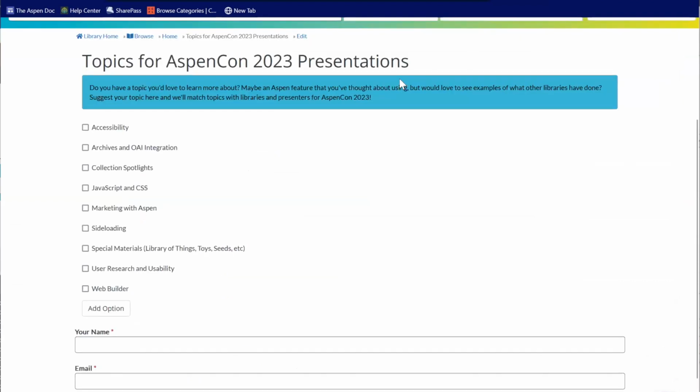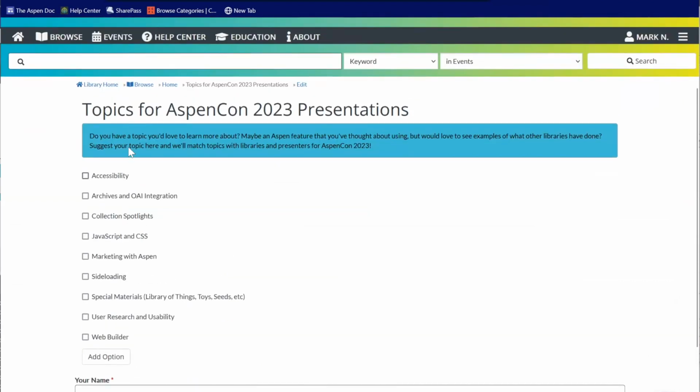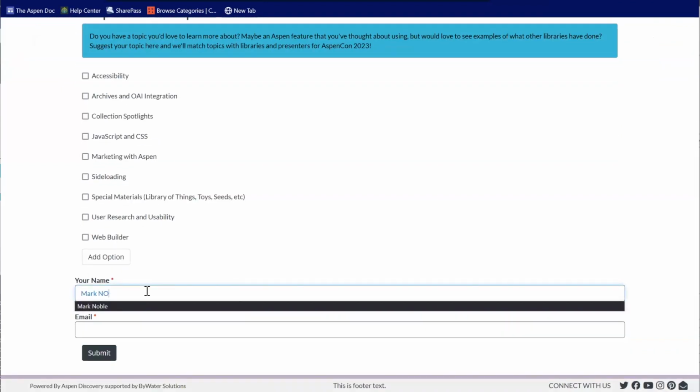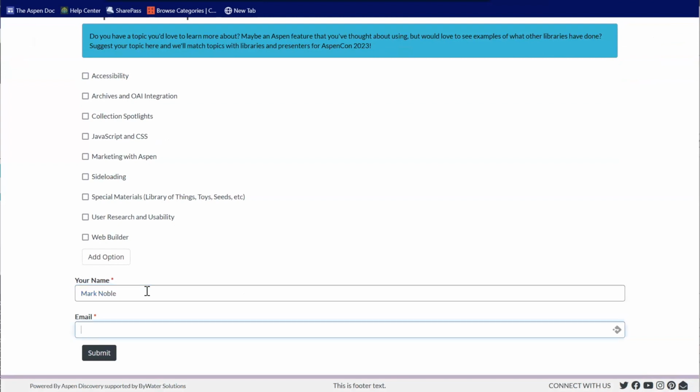So here is our sample poll. We have our poll, we can enter our name. And I can say, hey, I really want to know about some accessibility, more about side loading and user research.